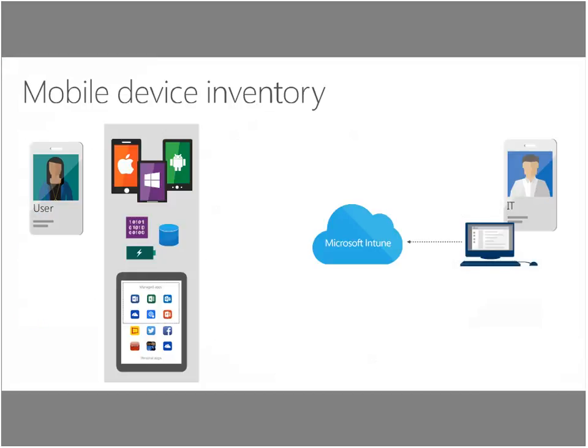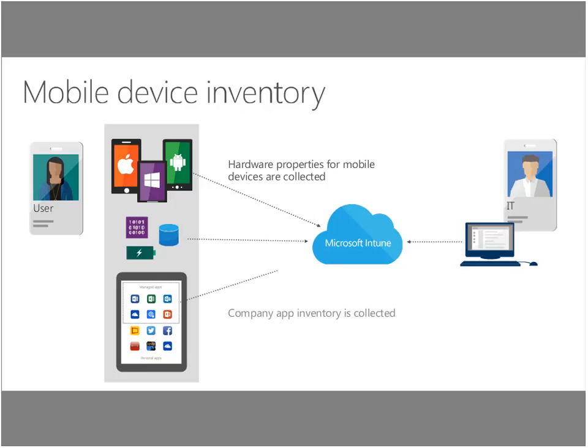We also wanted to take a look at devices that are just coming in during that enrollment and provisioning process, and say, here's Jane. She has many devices that she's going to be logging into our environment with. And when she does so, we want to make sure that we collect the proper hardware properties for the mobile devices that are connected. Once we do that, we'll get a good idea of what's running in the environment and what types of devices Jane's using to access that environment.